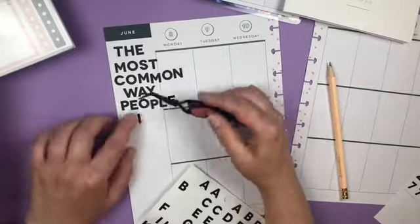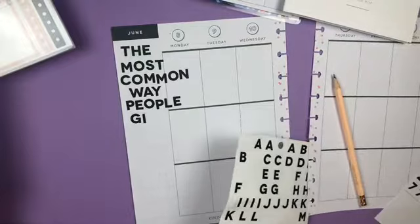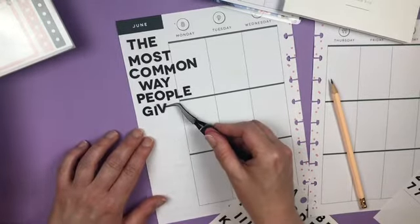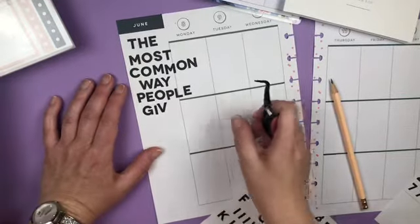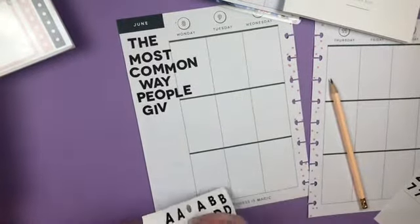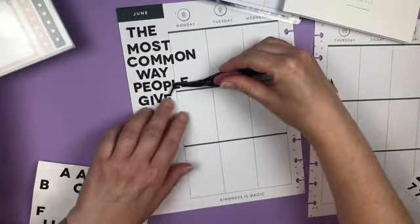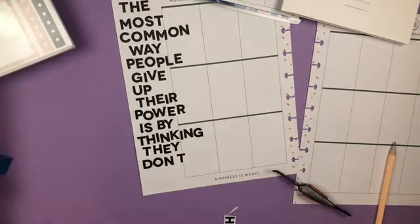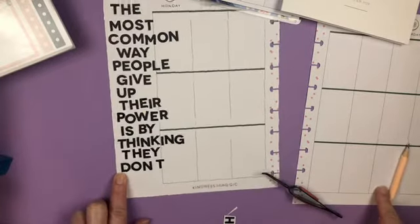All right, the most common way people give. Okay. And hopefully if I have room on the bottom to write Alice Walker instead of just putting it on the other page, that's what I'm hoping for. I'm staggering on purpose the letters a little bit. People give. And then I'll have to add a contraction. Have any, and then I'll just put Alice Walker here.